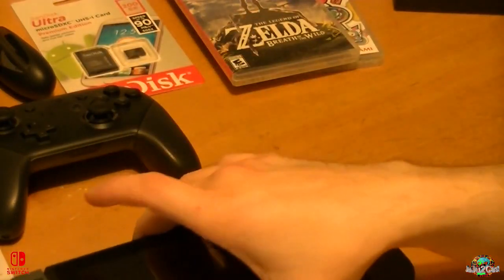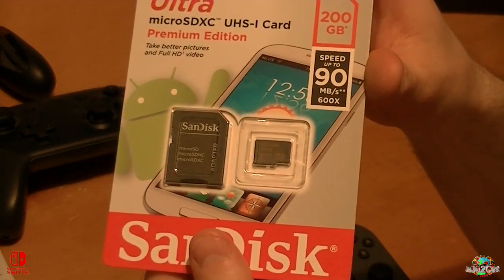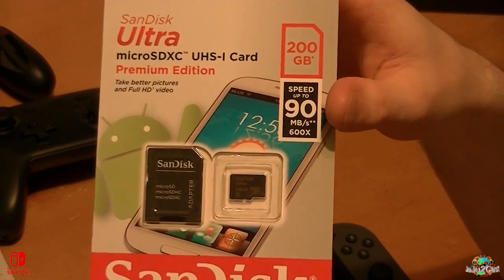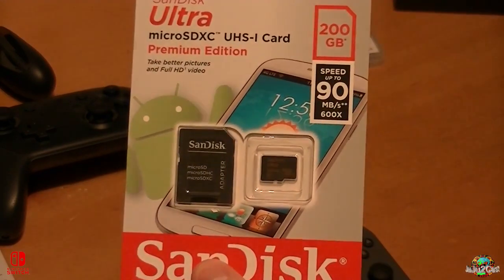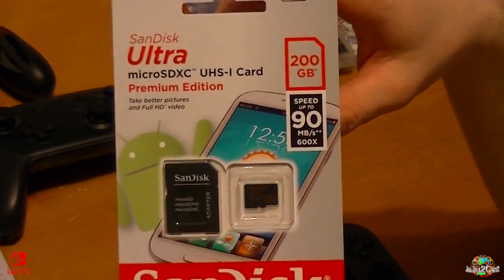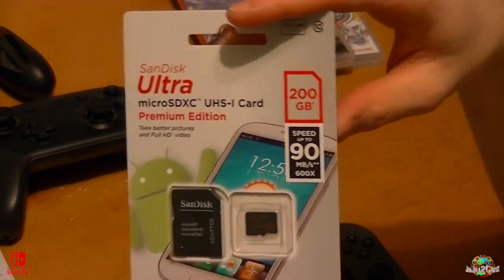And now I'm going to pop in a micro SD card first. So I bought, for your information, a nice 200 gigabyte SanDisk Ultra micro SDXC card here. Cost about, what was it, $60, $70 from Amazon. It's very fast, and it's cheap enough that if you were gonna go 256, the next one up I think it is, you're gonna be spending at least upwards of $250 for that card. So I said, you know what, 200 gigabytes is perfect for now.